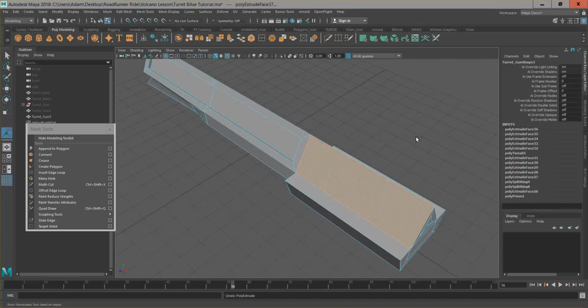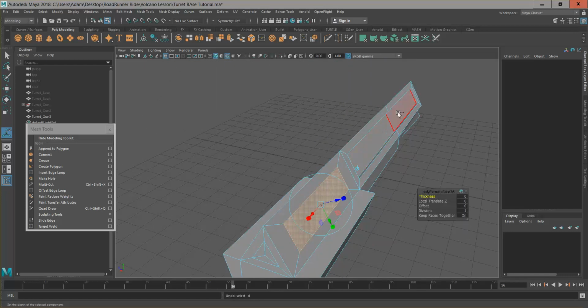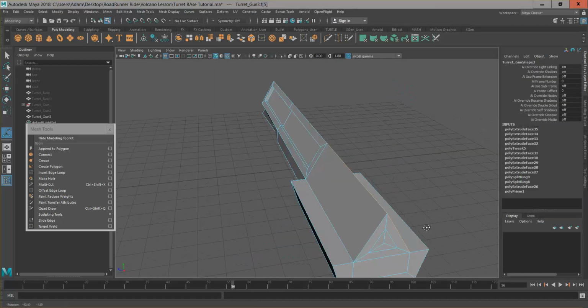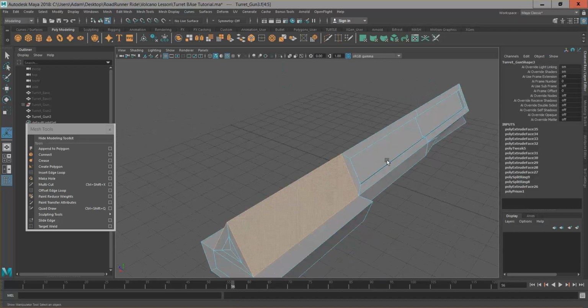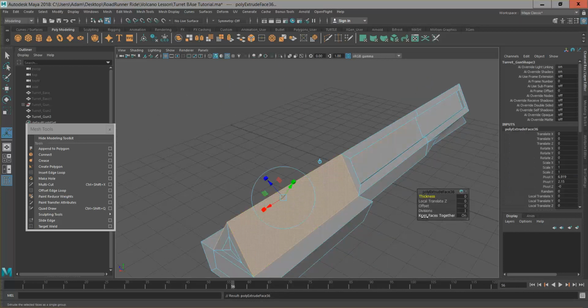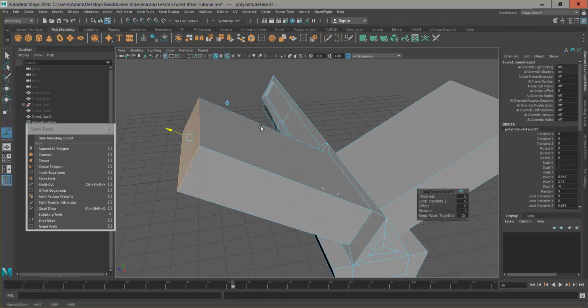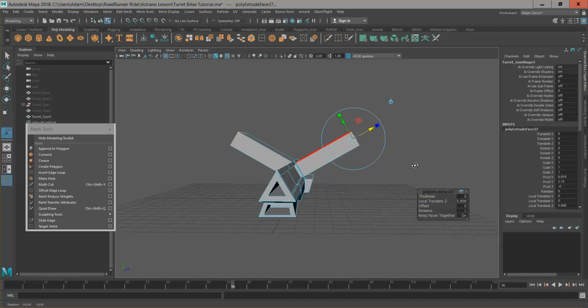In fact, for this one, because we're not trying to create separate faces across the side here, we can actually do both at the same time. So if I select that face, just make sure it's definitely undone. And I push Control E, I can change this keep faces together off. And if I bring that in, we'll have two identical either side. Just Control E again. If we bring that in, we can then bring that up. Okay.